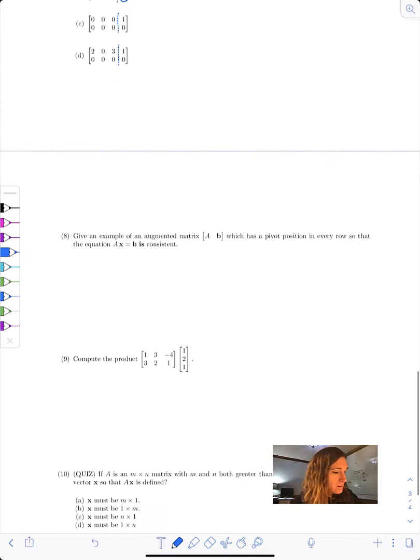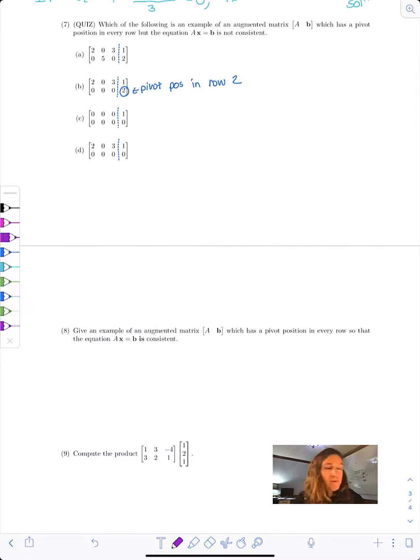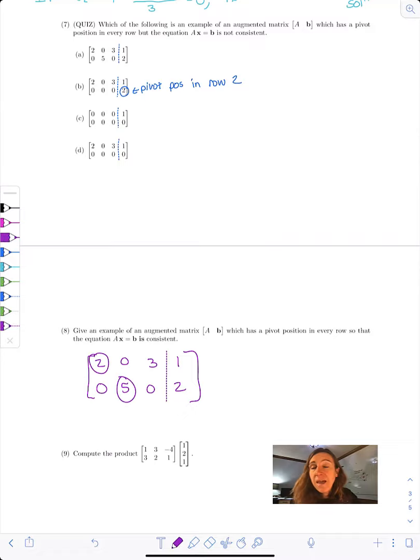Okay. Now, as a similar question, we want an example of an augmented matrix with a pivot position in every row, but so that the system is consistent. Well, there are many of these, in particular that very first one. So hopefully you didn't choose that first one as your example. We have a pivot position in every row that is consistent. So a pivot position in every row might be inconsistent, might be consistent, but what you should notice is those pivot positions happen in A and not in that extra bit.